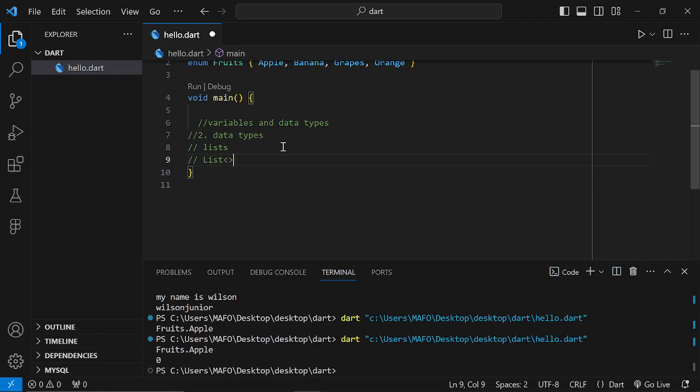I remember it's not advisable to use dynamic, so you can pass string, double, int, and so on. So let's say you pass the data type.